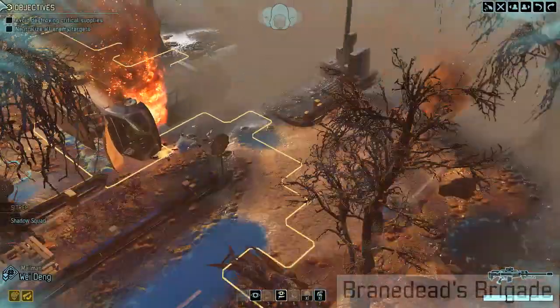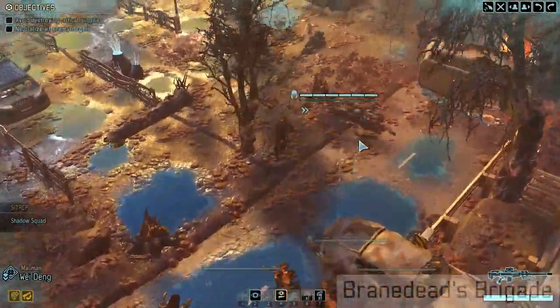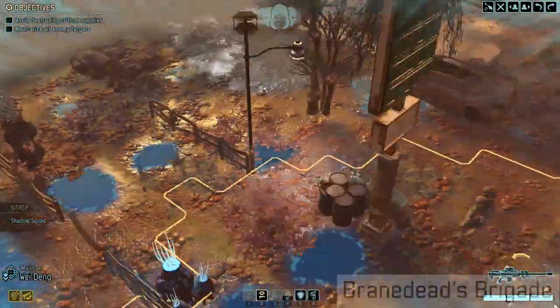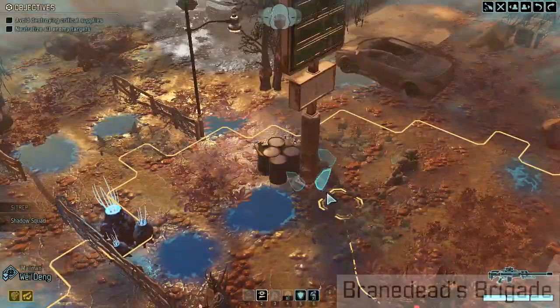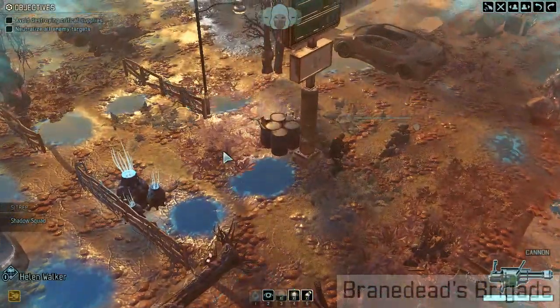Since it's a supply raid, we're going to want to get right up on top of that first box before we start firing. But I don't see any. So we want to find our first box before anything else.